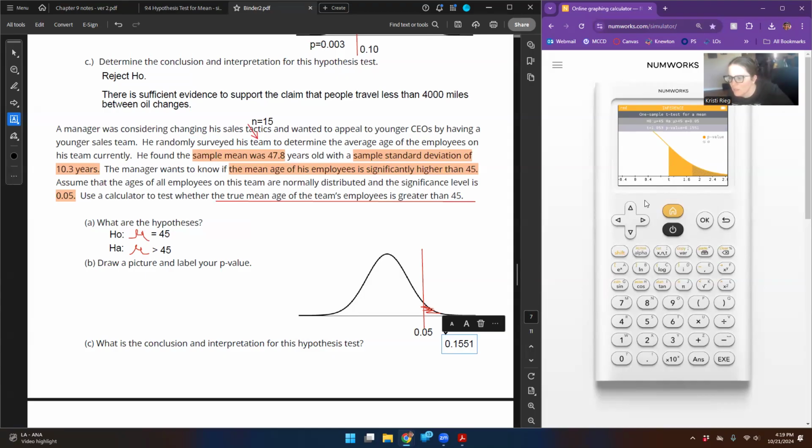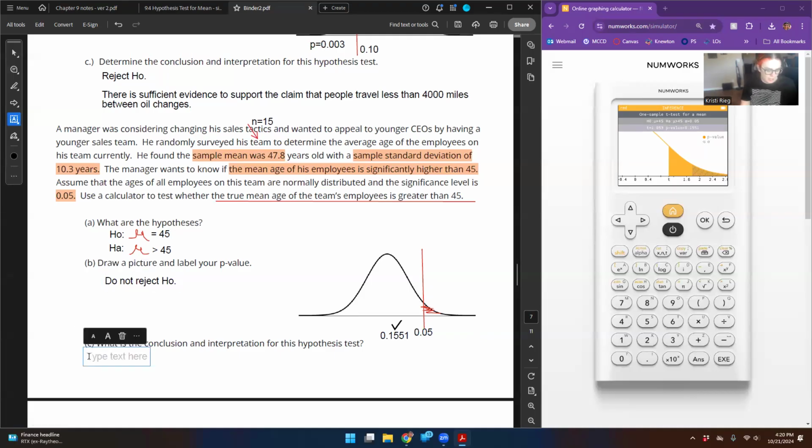P-value. Oh, because we're on T. Okay, this is not a number line. That is what I did wrong. Okay, so here is where our p-value falls. So I would double check with the calculator because we can't just do it like a number line. Okay, here is where our p-value falls. So here is our alpha, and here is our p-value, 0.1551. Yes, okay. And so we can see that we are going to not reject. Do not reject the null.